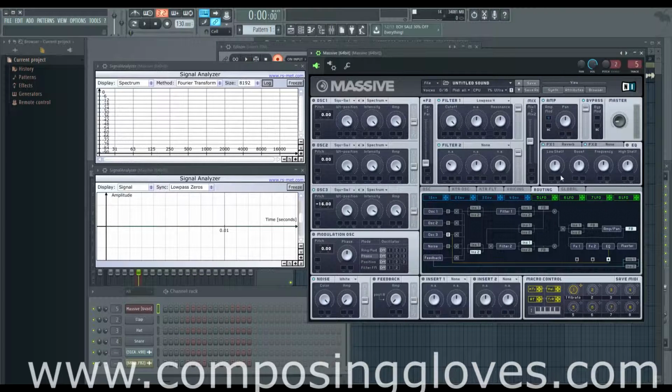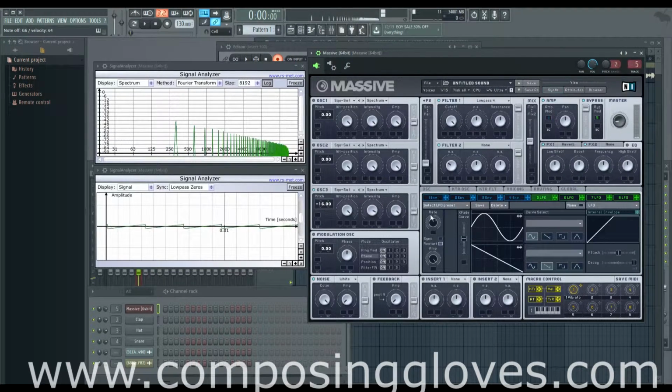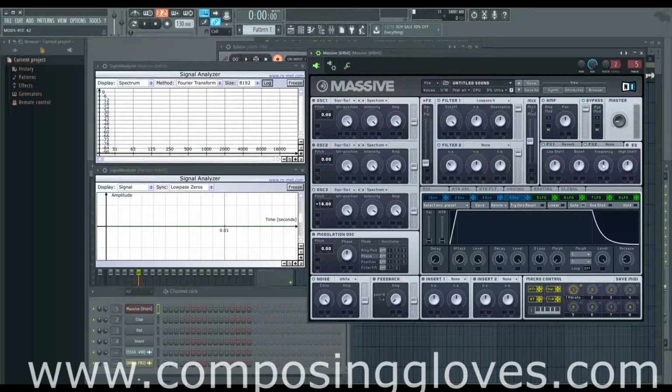So you have to put an envelope there to make it work. You could put an LFO there, but you'd have no way to turn it off. And the amp knob would just take away the modulation. It would not take away the signal. And so that's why you need an envelope right there.